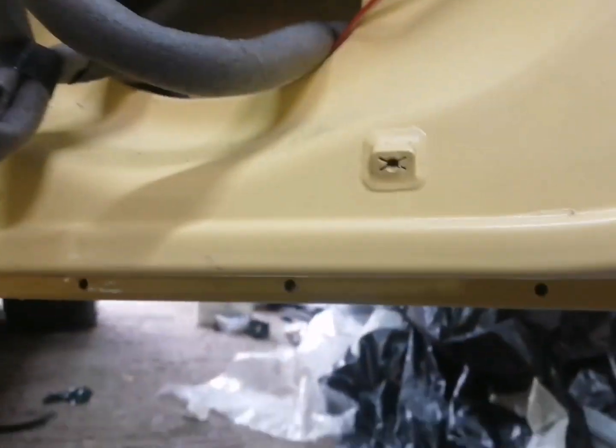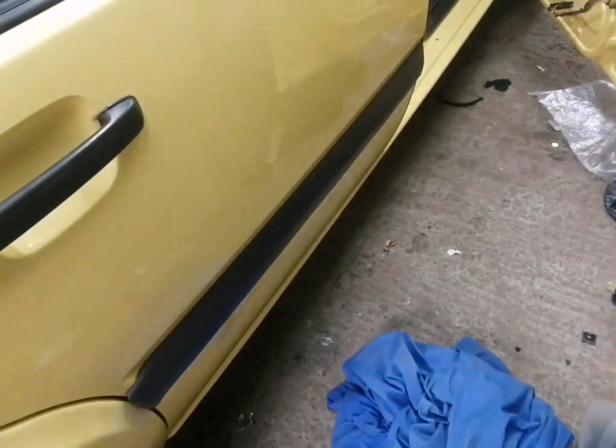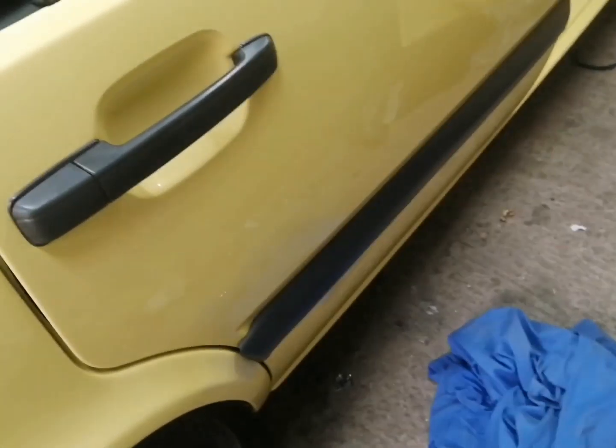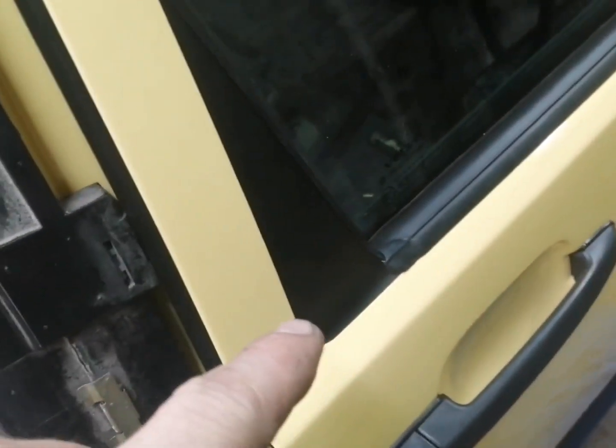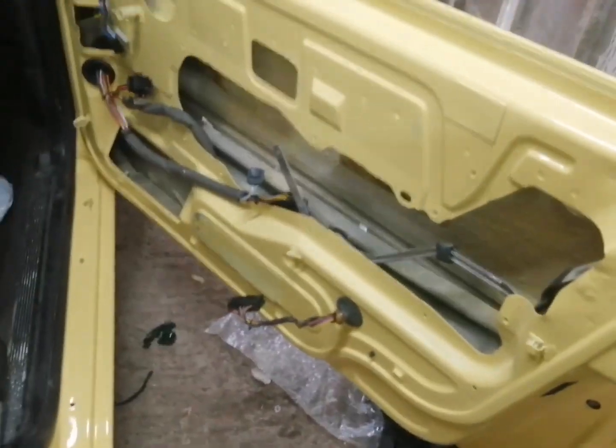So the next one we need to fit, guys, is the one that runs along the bottom. So let's go ahead and do that. Okay, guys, so here we are. Is the lower trim on the door. So next thing we need to do is fit this outer trim on. So let's go ahead and do that. Okay, guys, so here's the outer trim on the door, all fitted. Also what I've put on as well is this blackout here on the edge of the door. So what we're going to do now, we're going to move on to the front door and get this all built up as well.